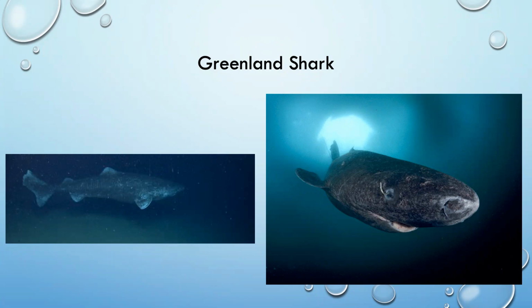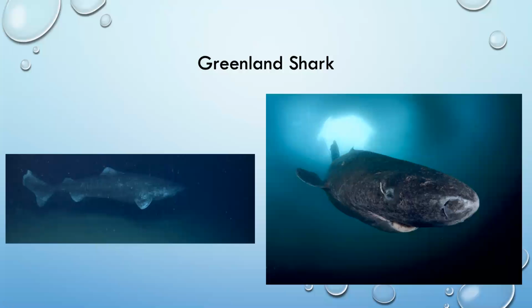And then this one, again, is the Greenland shark, the longest living shark. Yes. And they like really, really cold water. So I told you before, they live kind of up in the Arctic. Well, they like swimming in water that is less than 10 degrees Celsius or less than 50 degrees Fahrenheit. So it's really cold water. And in the summer, when it starts to get warmer, they dive down like 3,000 feet into the ocean. And hopefully, or the idea is that that helps keep them cool. And they can grow up to like 25 feet long, and they eat things that are found in the deep parts of the ocean, like lumpfish.